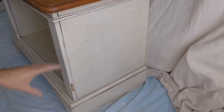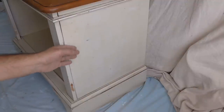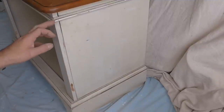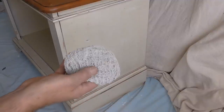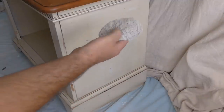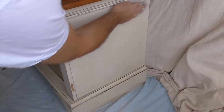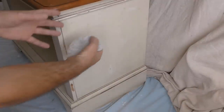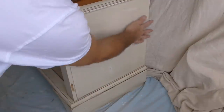Once you've gone over this with your abrasive and just given it a light key, after all this is quite smooth, just maybe some areas where it might not be quite right, dust off as best as you can and then use a tack cloth, or what they might call a pre-paint dust cloth, and just wipe over to remove the remainder of the dust that's clinging. That way, your next coat of paint will have somewhere good to adhere to. A smoother finish as well.